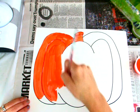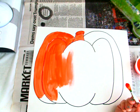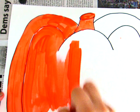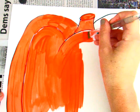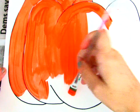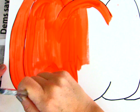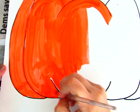If your paintbrush makes a scratchy sound or a scratchy line like this, that is your brush telling you he's thirsty. We can't leave it like that. We have to paint over it. So when your brush makes a scratchy line or a scratchy sound, get a little bit more paint and paint over it so that it's nice and smooth. Remember, hold your brush behind the silver part and hold it like a pencil. If you're painting a very skinny part of your paper or a very small shape, switch brushes to a small brush.